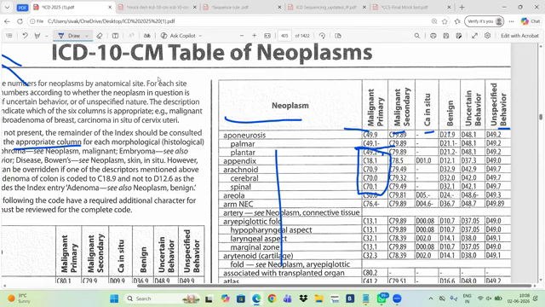First, while we are coding the neoplasms, we need to look at the type of neoplasm: malignant, in situ, benign, uncertain behavior, unspecified behavior. What is a malignant neoplasm?